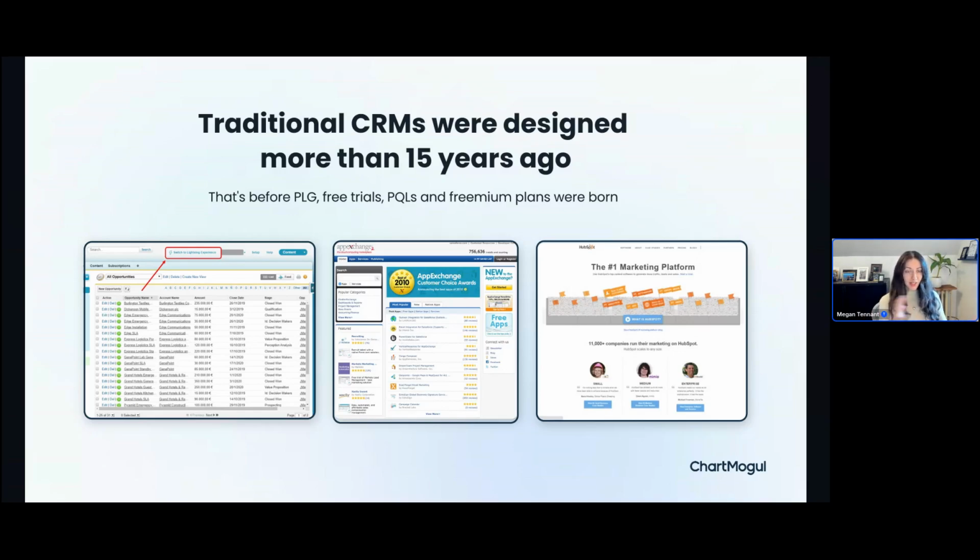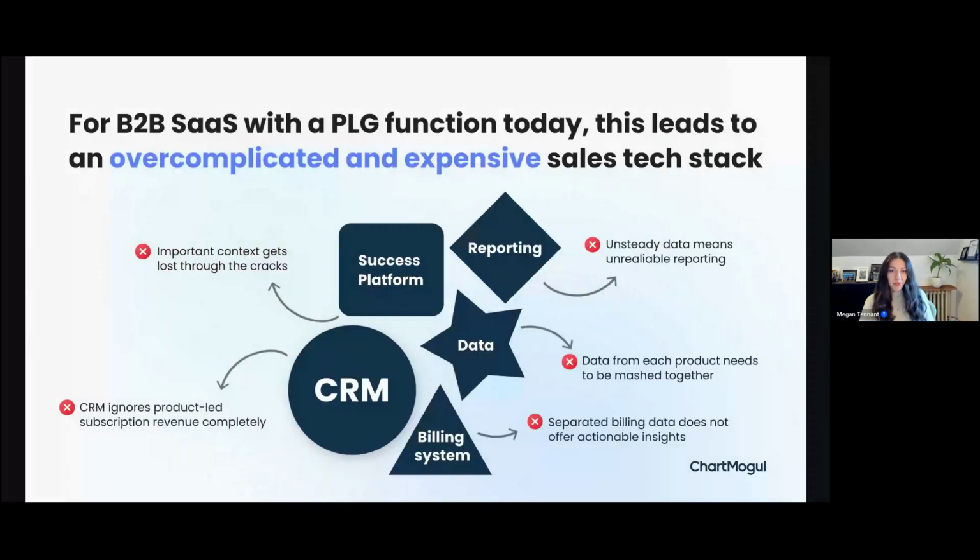Now, the fact that the CRMs weren't necessarily designed with this in mind means a lot of these activities just get a little bit more challenging to navigate. So we wanted to build a CRM that we needed as a business, as a SaaS business, because it just didn't simply exist yet. So when things are not built with the SaaS structure in mind, it can get a little bit overcomplicated and messy with a ton of different tools that folks are using.